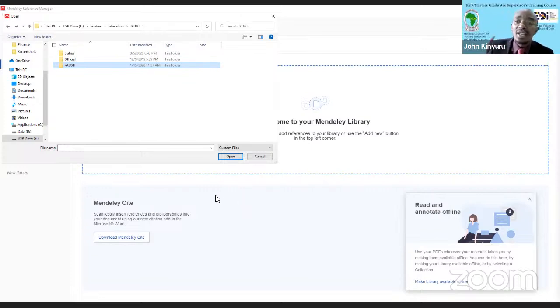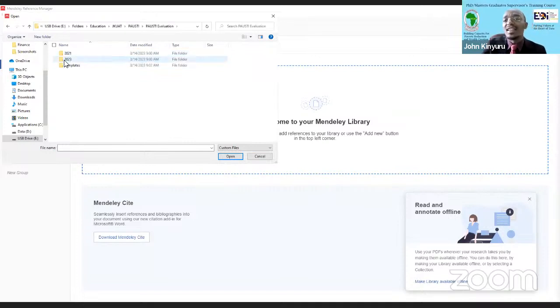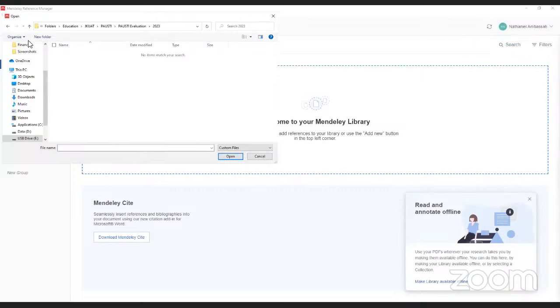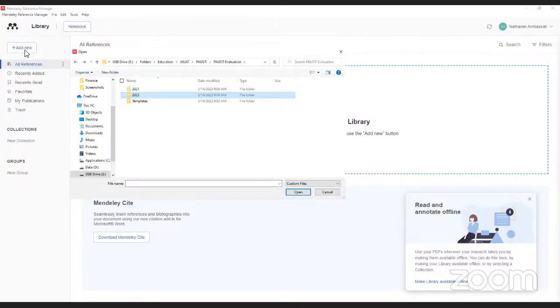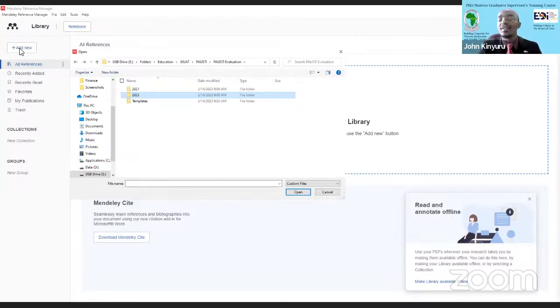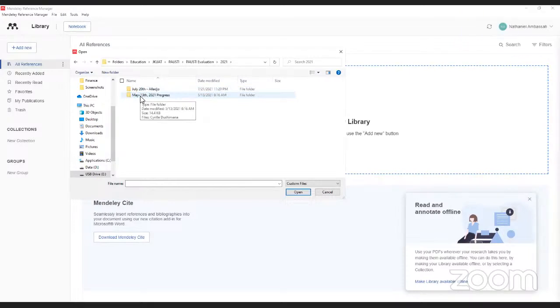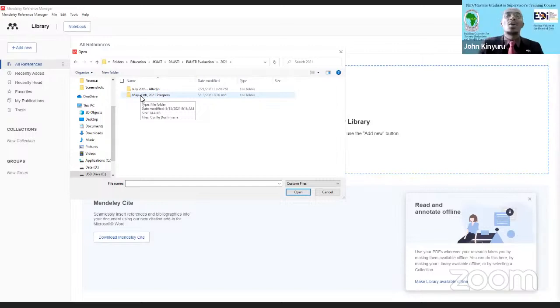Yeah. So when you download and you start running it, you'll need to log in. You can see on the top right, Nathaniel has actually logged in. You can see some circular arrow just next to his name, which means now he can sync his manual database and the online database. Which actually happens automatically. But once in a while, you may find that it has not synced, so you can actually trigger it to sync. All right.